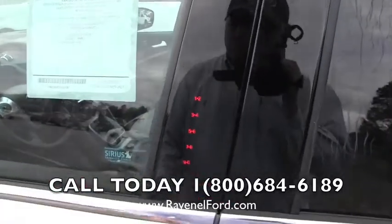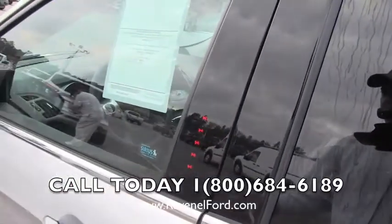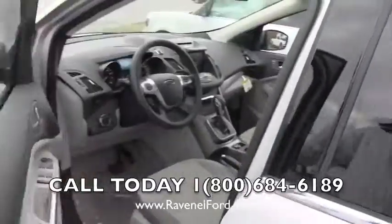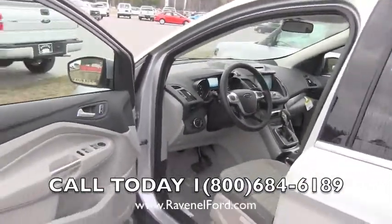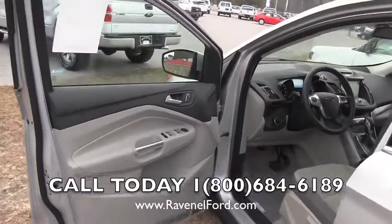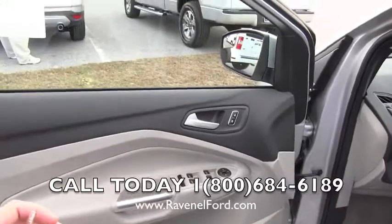Let's go ahead and hop in. As you can see, you've got the touchpad right there — if you forget your key or leave it in the house and need to get in the car in an emergency, you can put a code in and get right in. They've been doing that kind of thing for many years, even back in the '90s with the Crown Victorias. Power windows and power door locks are standard features.